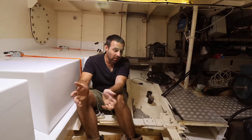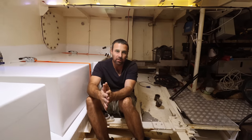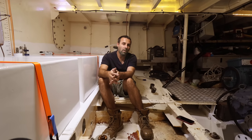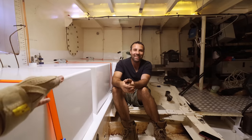We didn't know that at the time when we mounted them, so we cut them off knowing that they're going to be in the way, and we'll put them in a different spot. So you're pretending to be the genset right now? I am currently the genset. The genset is played by an actor. You can see the boxes.